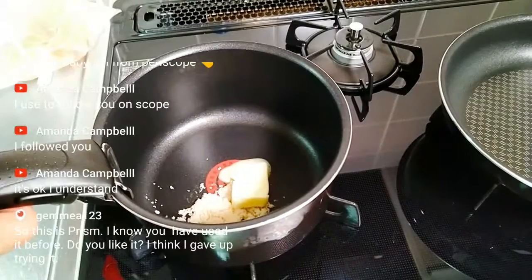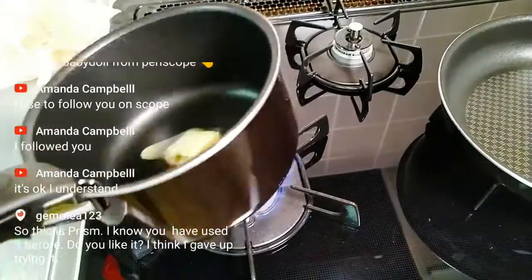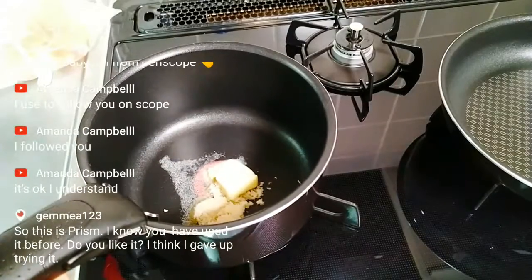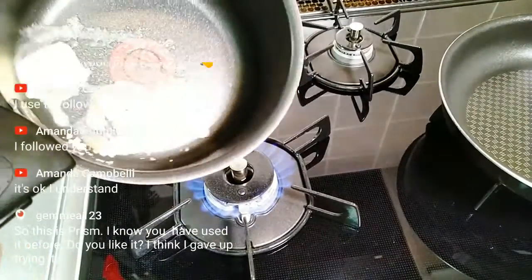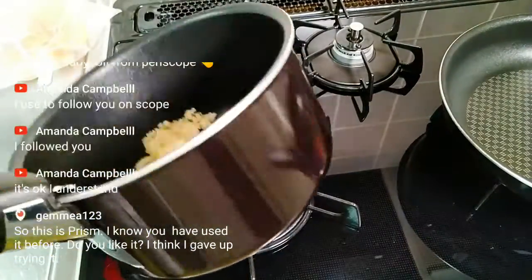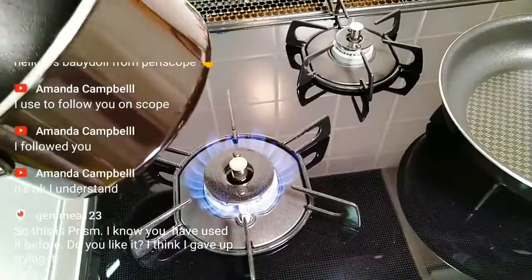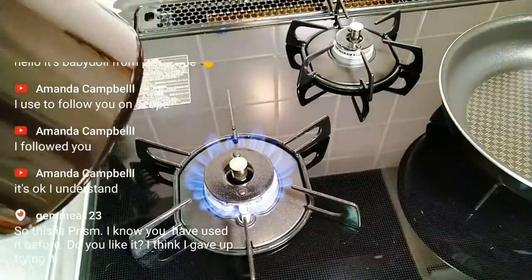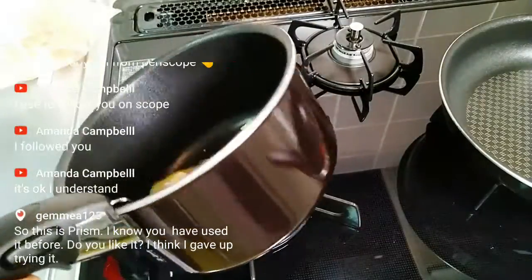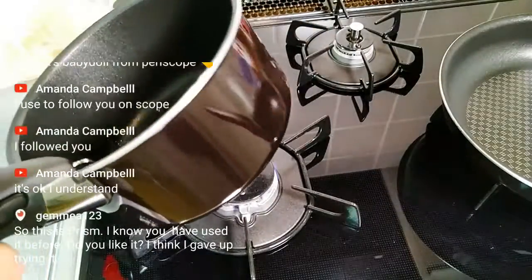Now we have to be careful. The butter and sugar are very easy to get burnt. I usually dissolve them just like this, without throwing them in like I should. So I let the butter dissolve. Let me decrease the flame. I just want it to be liquid.